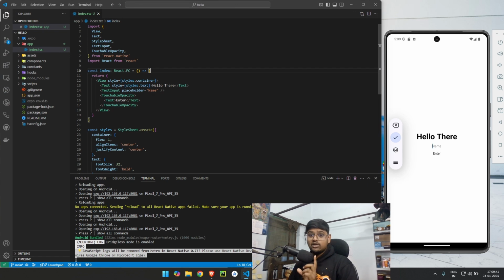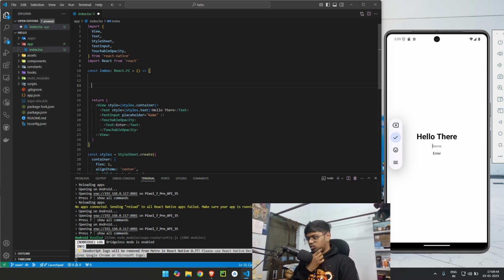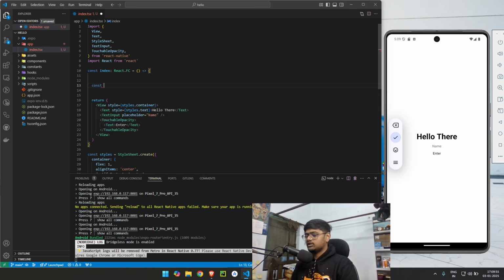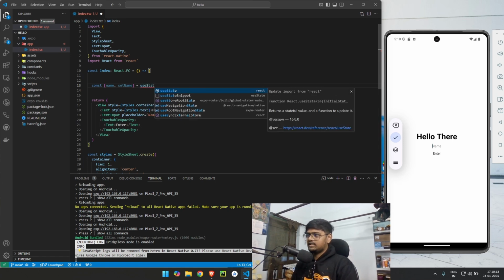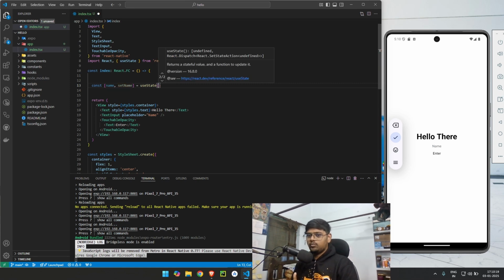To make it work I have to create two states. First I have to make a const which is made of two things: name and setName, equals useState. The name would be a string.